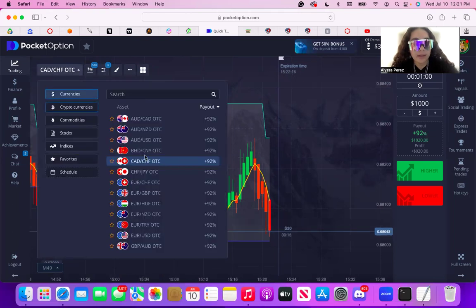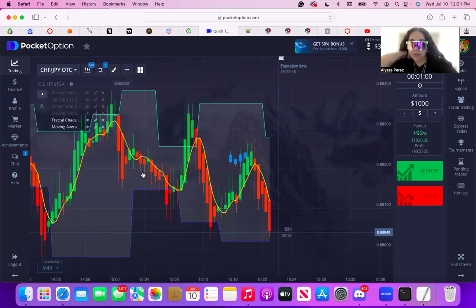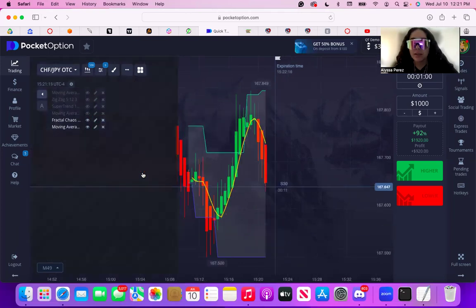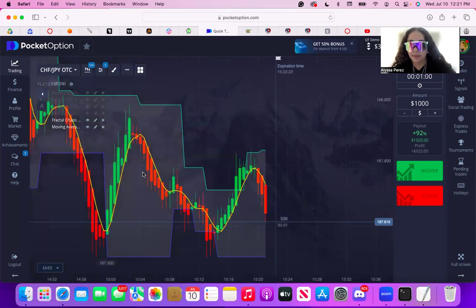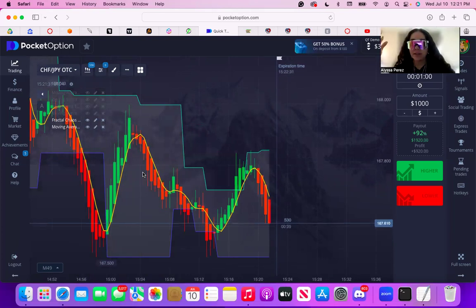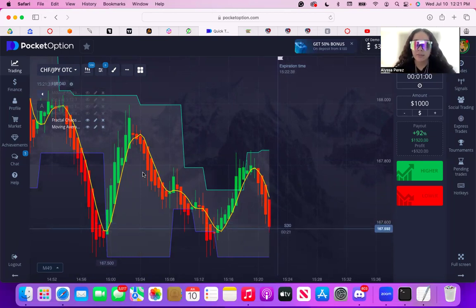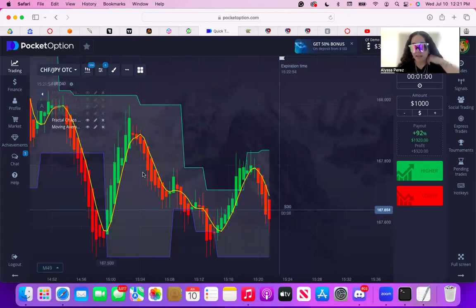So yeah, as I recommended, start on a demo account. Don't just open up an account, deposit, and start taking signals. Understand what you're doing and understand how it all works. Maybe you don't understand to the full extent how to actually trade and read candlestick patterns, but over time you will be able to see it and learn it. That's why I really do recommend hopping on a demo account, taking the signals, understanding what his 5 minute strategy is, why he calls those trades and everything like that, and starting to see the patterns.